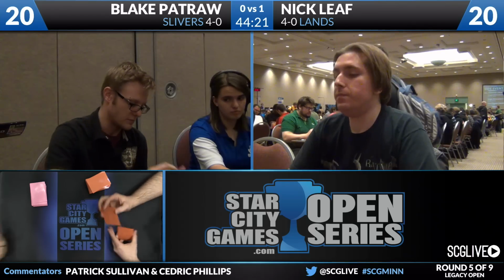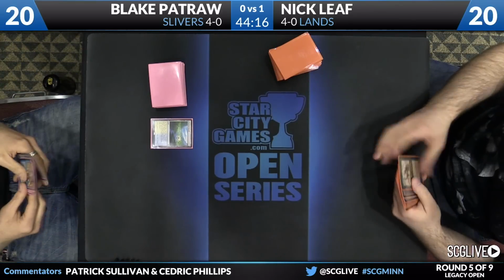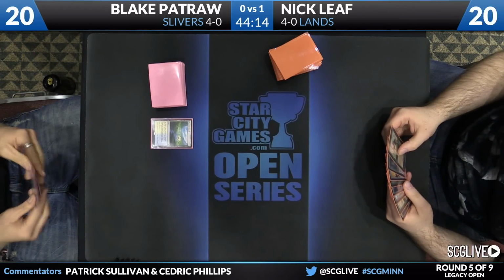Blake will be on the play this game, looking for more than one land. Yep. That's a start. Or Aether Vial as well. There's a Flooded Strand. He'll just pass the turn back after that. Leaf will draw a card. Looks like he picked up a copy of Crop Rotation.